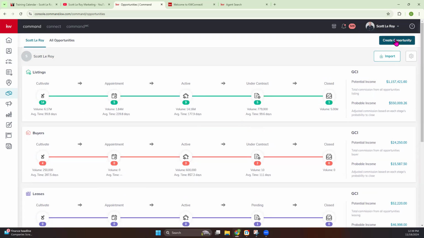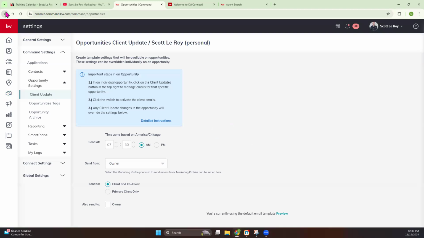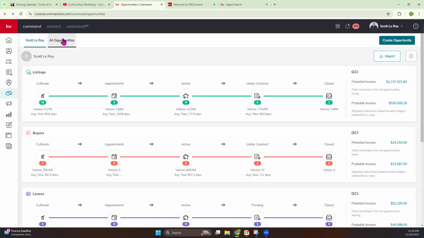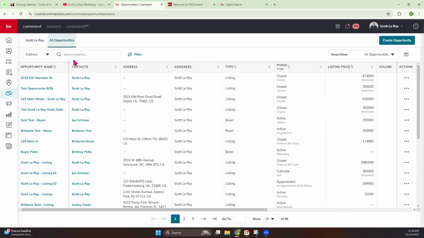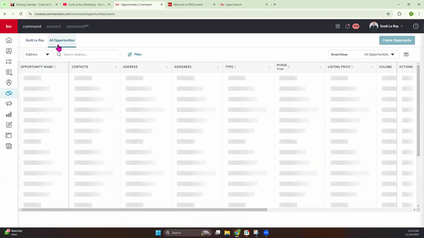You have the ability to create a new opportunity. You can see your settings for that. That's going to bring you back into where we were in settings up here. You also have the all opportunities button, which is going to show you every opportunity that you had. Now, I like to point this out because it will also let you see closed opportunities. When you're on this pipeline screen here, if you have a closing that happens today, and you were to look at this close bucket next month on the 18th, it's going to say 0. The reason for that is once a closing has happened and the office has transmitted, that new month is going to clear that closing out, but you can still find those under all opportunities.